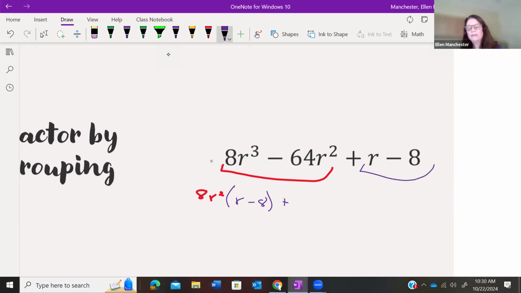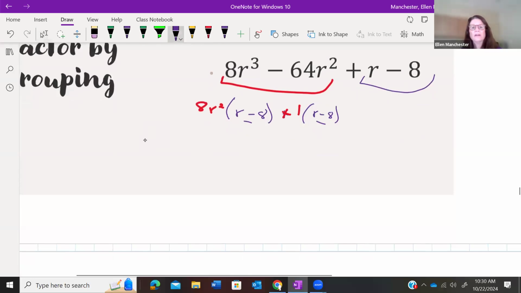All right, here's a little hint. When you have r minus 8, it looks like there's nothing in common, but you have to have something to connect the 8r squared to, right? You have to have something outside of your parentheses. So the one thing that is in common is a 1. When there's nothing there visually that you can see, you can always factor out a 1. And you still get r minus 8. So now you can see these are the same.